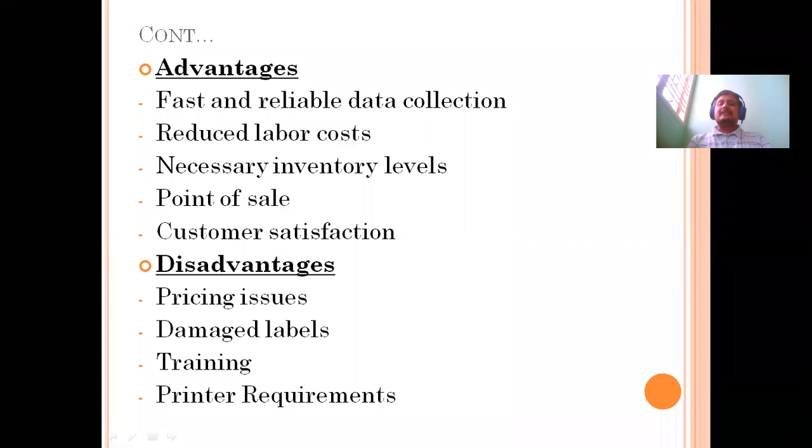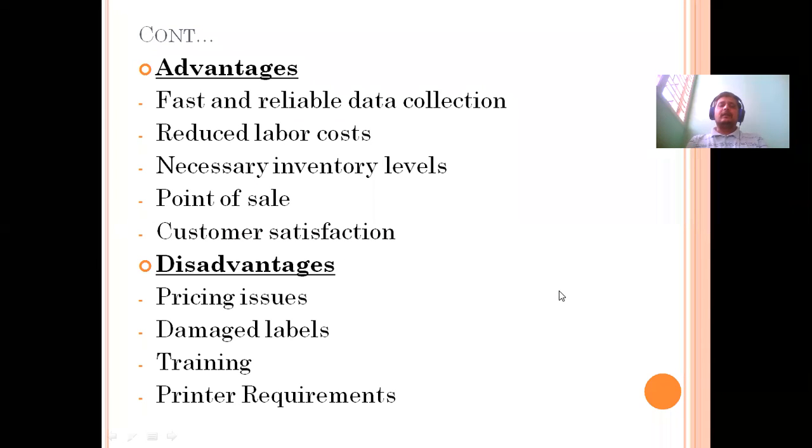So where the plastic coverage should be there for that label, protection properly it should be done. Then only we can make things happen. Even giving training to the employees in terms of making the barcoding as well as decoding, all these things are going to be quite expensive. Okay, even we need to have a printer in our shop to make this barcoding system.